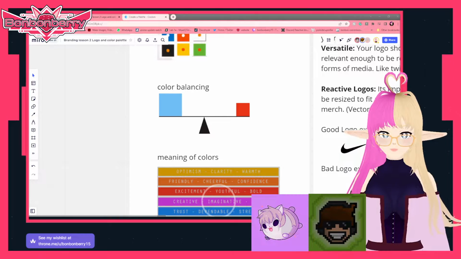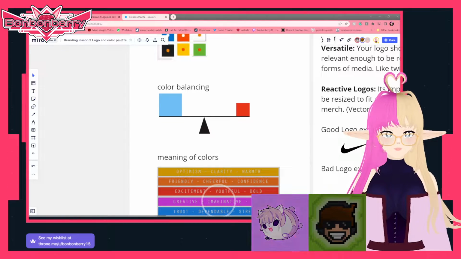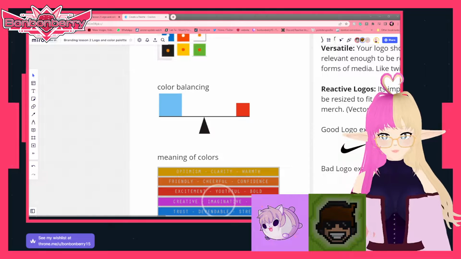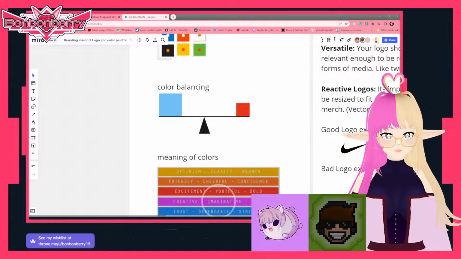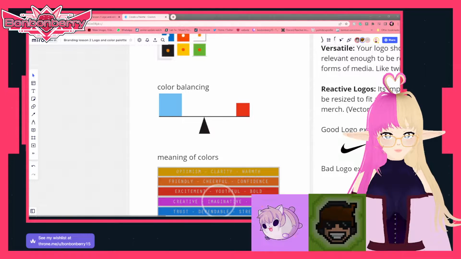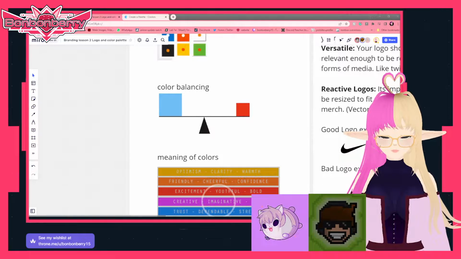So the next part I chose is color balancing. So for example, we have those two squares, one blue, one red, in the middle one. So in this case, we are basically touching the topic of balance. For example, one can be lighter in color but bigger, and the other one smaller and, let's say in this case, red.